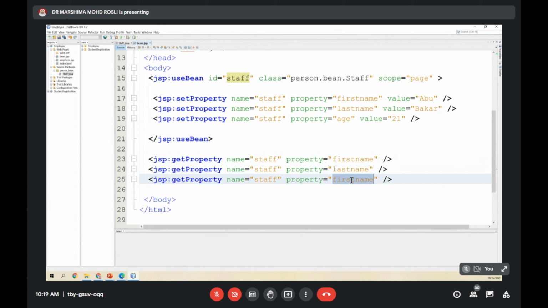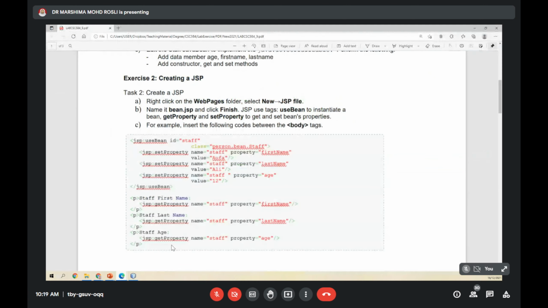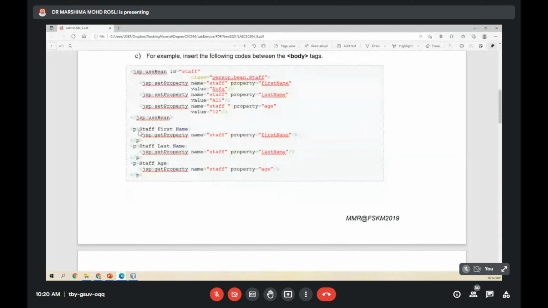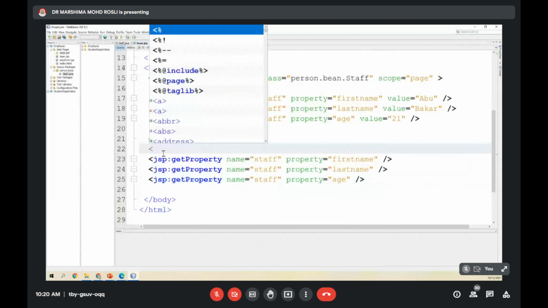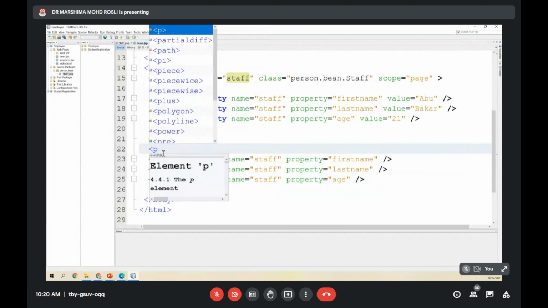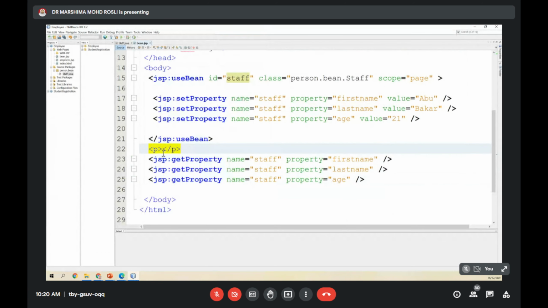Class, do you understand the code and how it runs? Any questions so far? Here you put in front of it the staff first name. We want to make it look like it has a header, so maybe this getProperty will be put inside a new paragraph, so it becomes a heading.